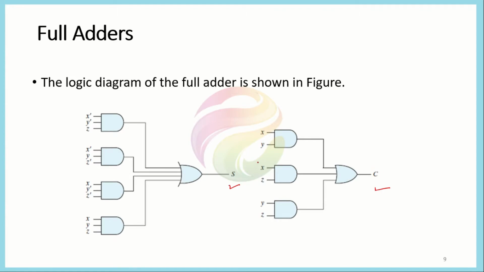This circuit is utilized to perform the addition of three inputs, because we are considering two inputs X and Y, while Z is considered as the carry in, which also acts as a separate input. So it represents the third input of the system, and we are getting the result in the form of 2 bits.